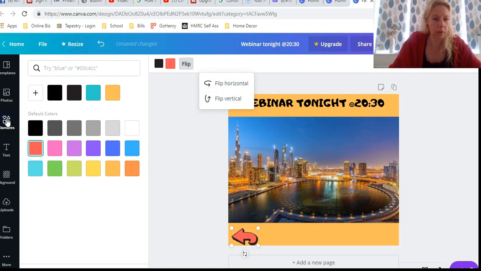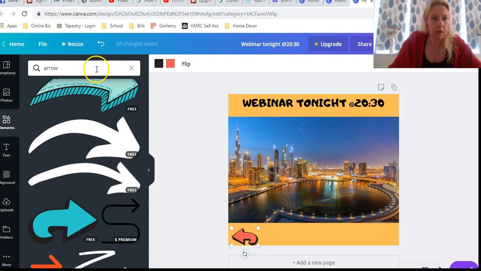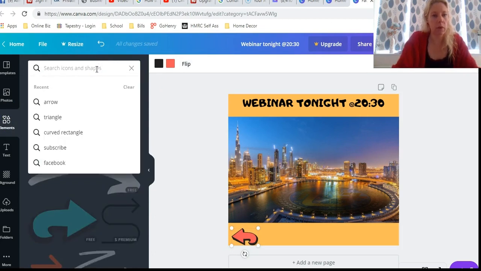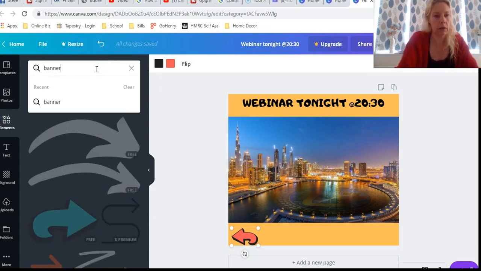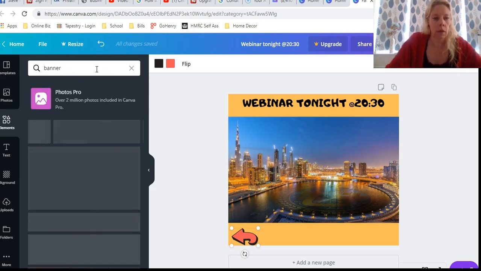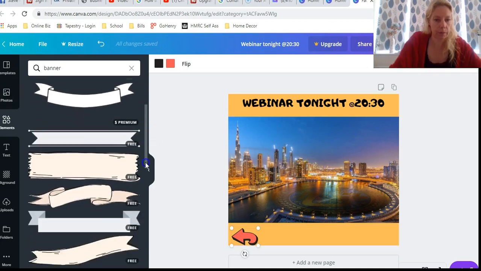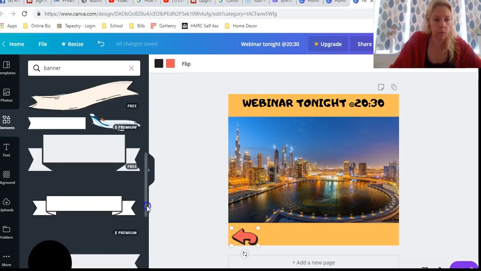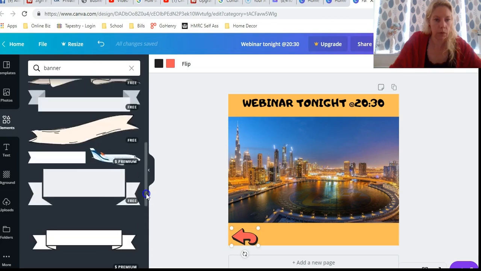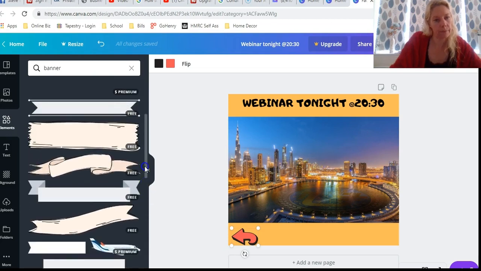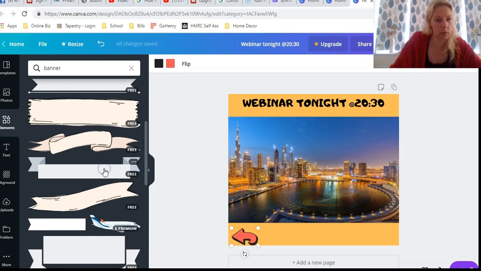Let's go back to elements. So one that I quite like to use is banner. So that'll come up in a moment. So these can look quite effective. So let's say I want this one.